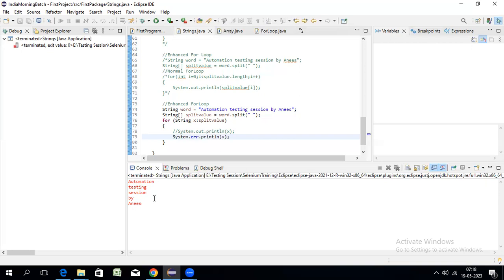So everyone is able to follow, right? You are not feeling any difficulty in Java, right? See, you have to practice. If you don't practice, it will be difficult for you. But you are understanding each and every concept, whatever I am telling, right? That is important. If you are not understanding, then that is my problem. I have to make you understand. If you are understanding and if you are not remembering, then that is your problem because you have to practice to remember. So you have to practice daily. You have to spend time.